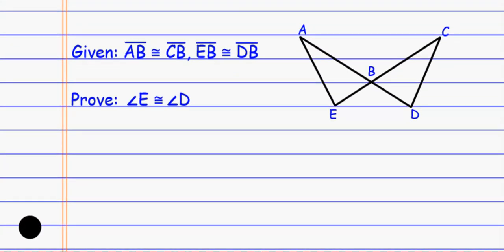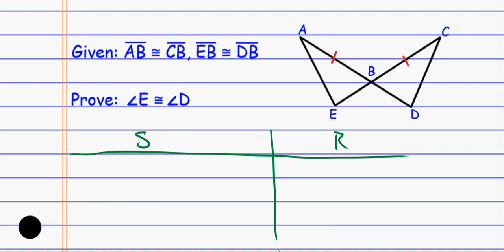If I look at something like this guy, same kind of thing. I want to prove that these two pieces are congruent, that angle E is congruent to angle D, and the route that I'm going to take will be using congruent triangles to show that the parts are congruent. So once again, statements and reasons here. I start with what I know, and I'll label it on the graph here as I go. AB is congruent to CB, so AB is congruent to CB. EB is congruent to DB. That's this one right here. And I just want to prove that angle E is congruent to angle D.